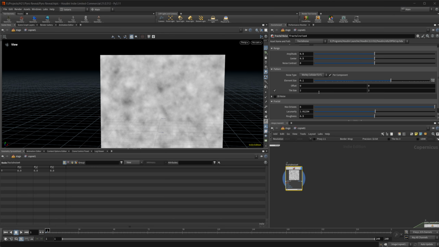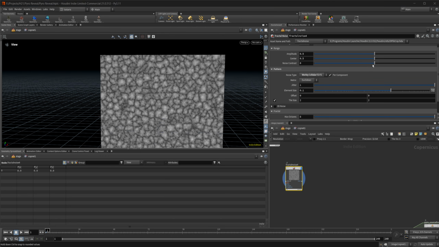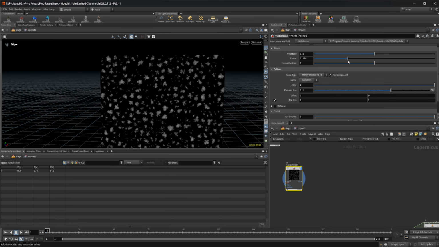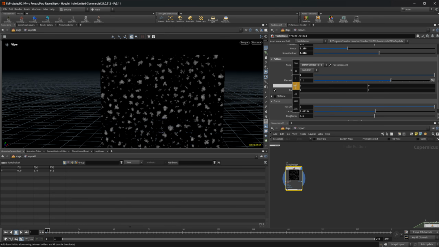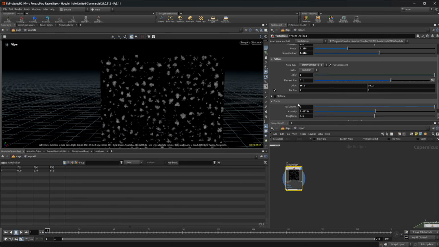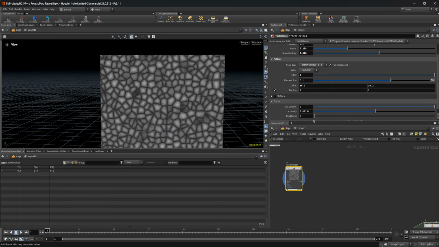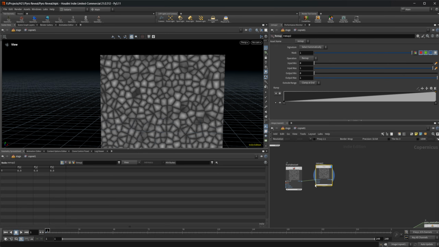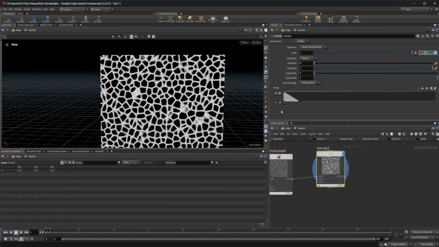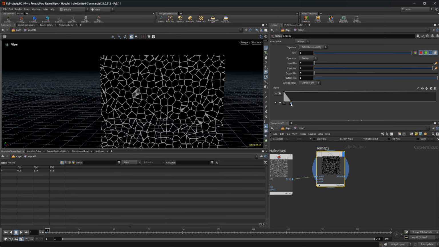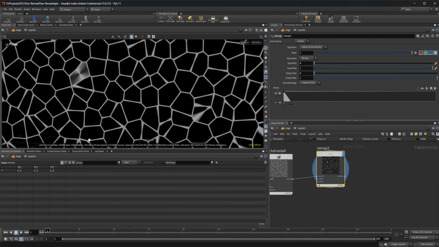And with this, I'm going to set this to be a really cellular F2, F1. And I'm going to drop our center down maybe quite a bit. I'm going to increase our contrast just a little bit there. Let's go ahead and offset this as well. Something random, doesn't matter too much. And I'm going to bring that roughness all the way down. And then I'm going to take a remap, wire this in here, and I'm going to basically invert this to give us kind of these nice lines here.